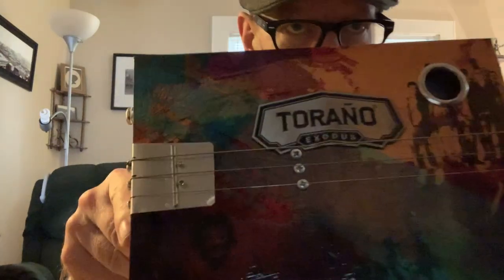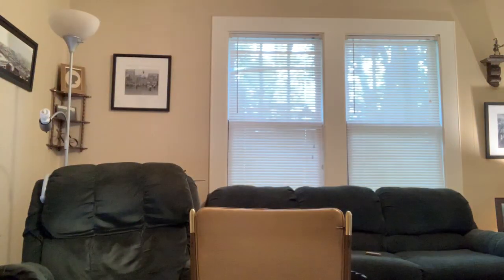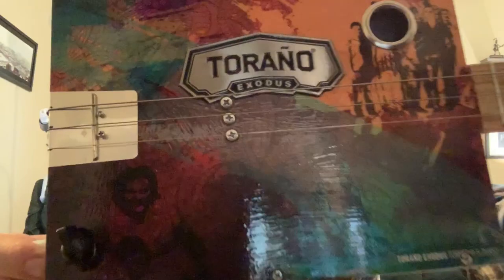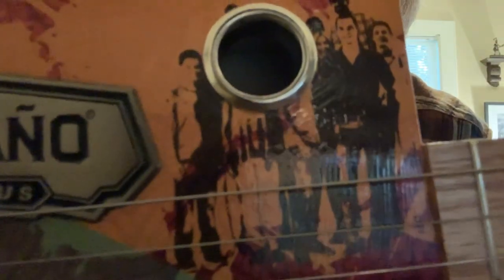Folks, Bluesboy Jag, another cigar box guitar, Torano. Ain't that pretty? Let me turn on the overhead light so you can really see the cool box here. Three string cigar box guitar. Kind of a collage of various scenes.